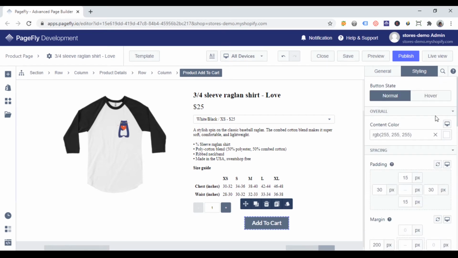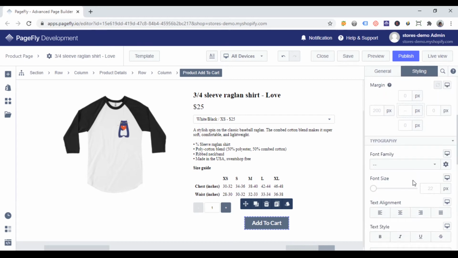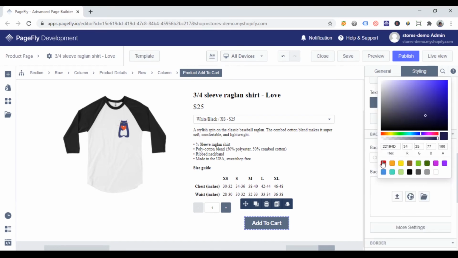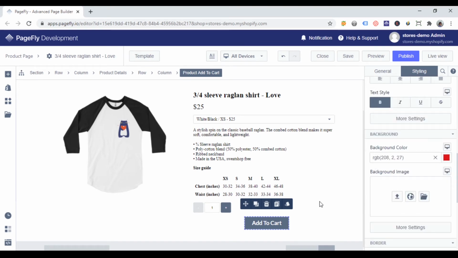Switch to hover state. I will change the background color to red. Now click Publish, and live view to see how it works.